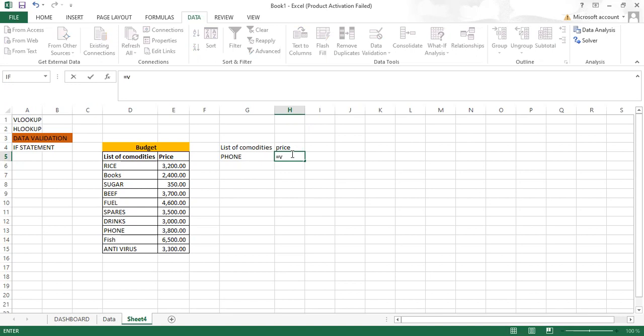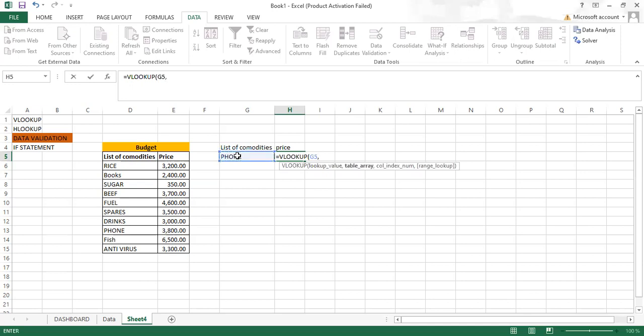VL is VLOOKUP. So VLOOKUP comes, then you tab it. Tab is just before Q on top on your keyboard. Then you click on the item that you selected. I selected phone here, so I click on the phone. Then I put my comma.